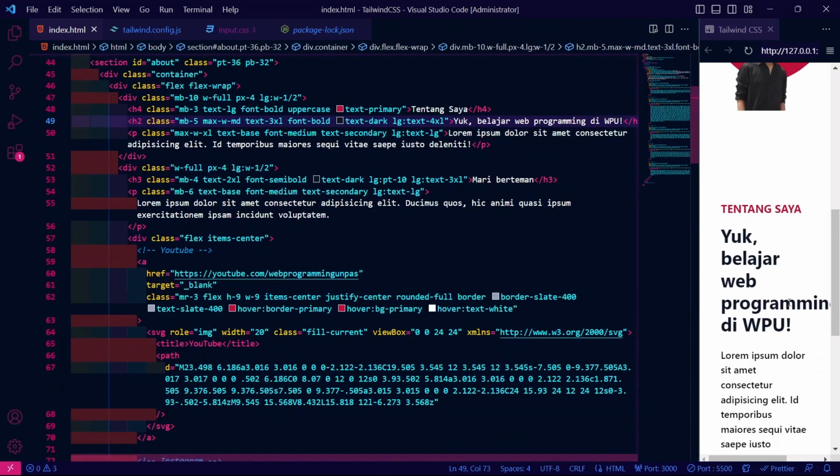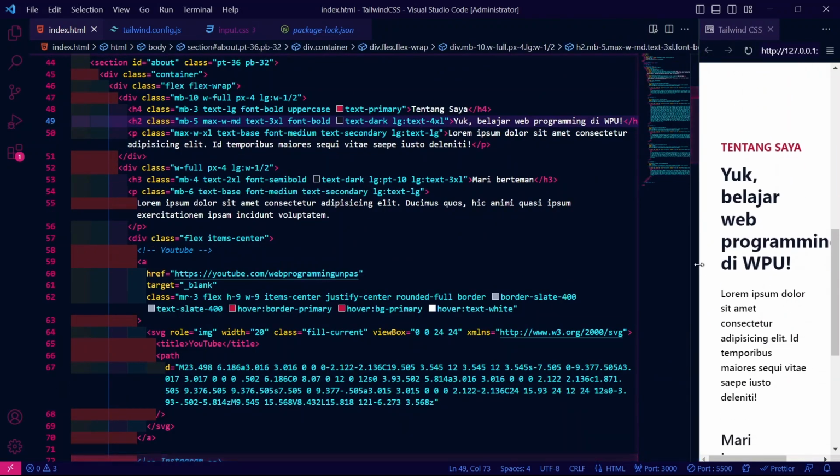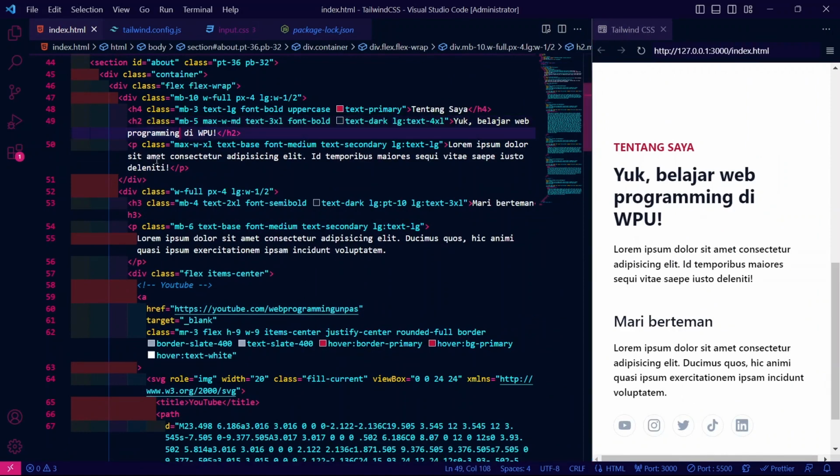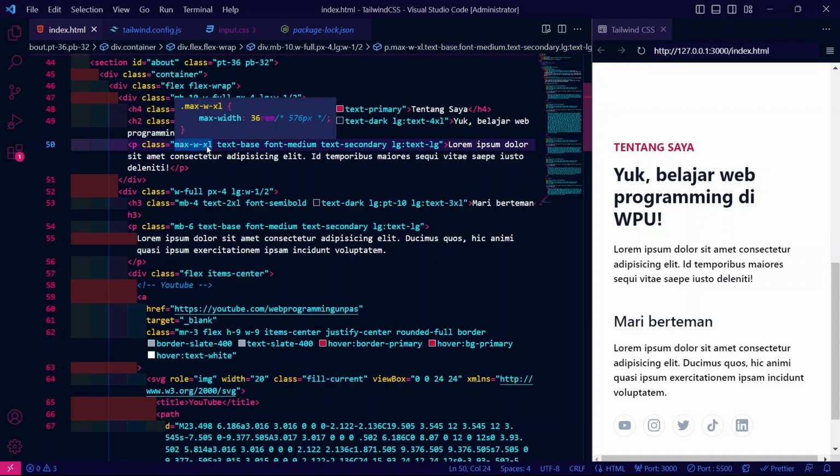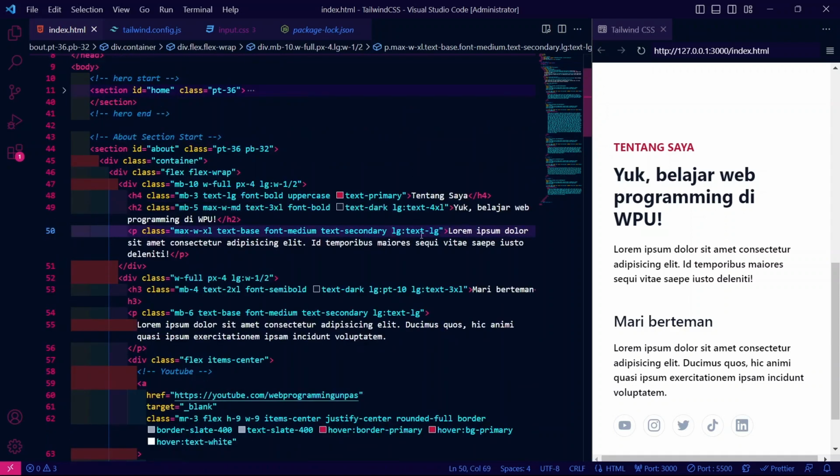And then for the paragraph, it's going to have max width XL, and so the maximum width is XL, and the text size is base, and the font medium, text secondary, and then large.